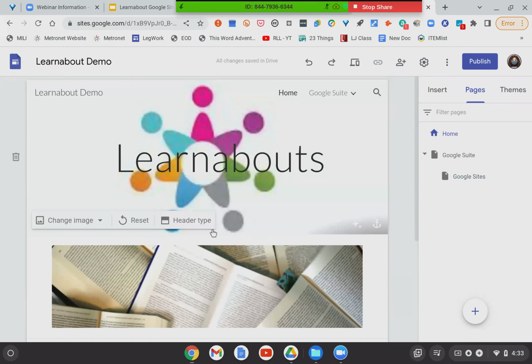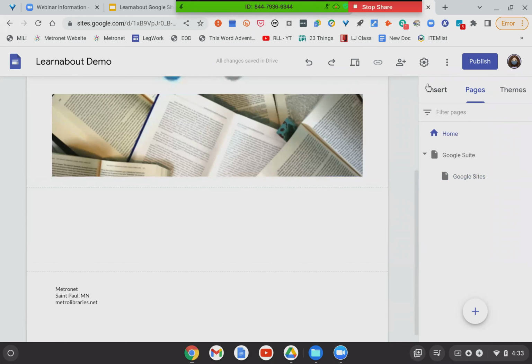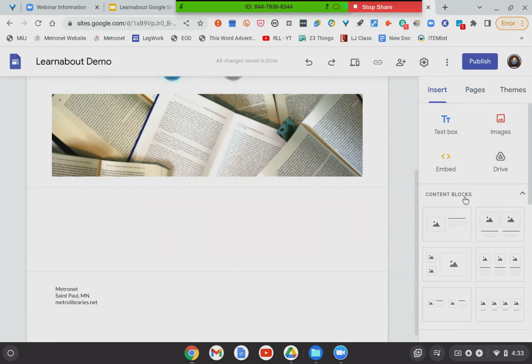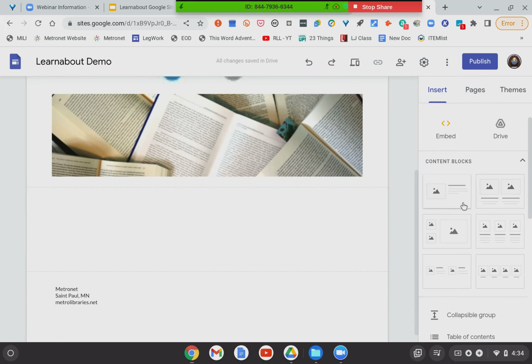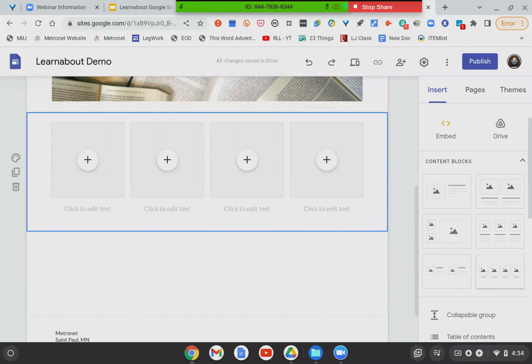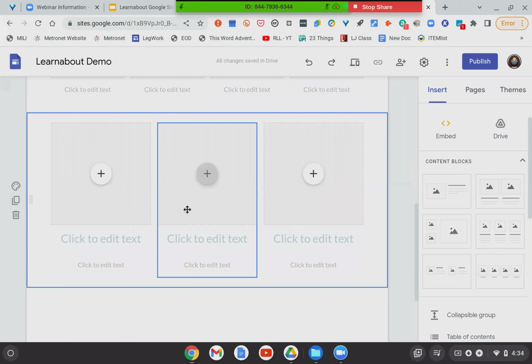I'm going to go back here to the home where I did add this text and go to the Insert tab. And in these content blocks, I can give them a format. So if there's something specific you are looking for, if you have a lot of images and you want multiple images, you can do that. You could select this as your format. And then once I did that, that blank field fills in, and then you can add your text down below and then add your multiple images across here. You could also do multiple images with big captions below, and then an area for a paragraph for explanations.